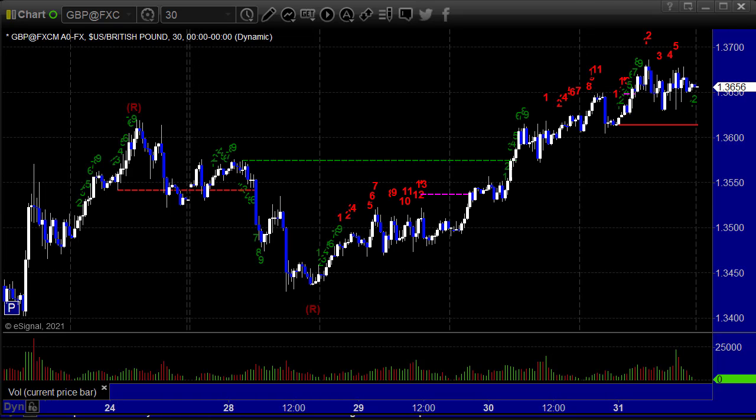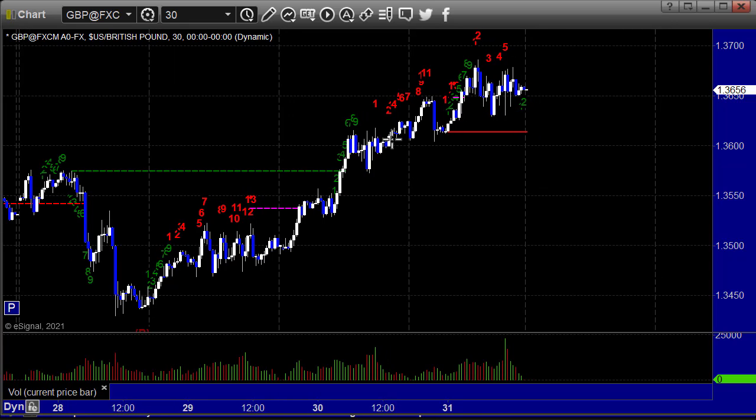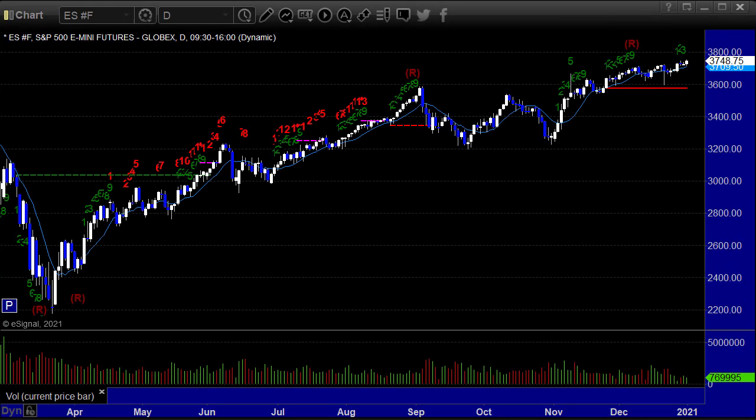On the pound dollar, again, if I slide it, so we're just looking at this last short week, high to low for the week was about 250 pips. We had a couple winners, a couple days without anything triggering, kind of what you expect for end of year, so I wouldn't call any of that super exciting. All right, let's move on to the stock market stuff.